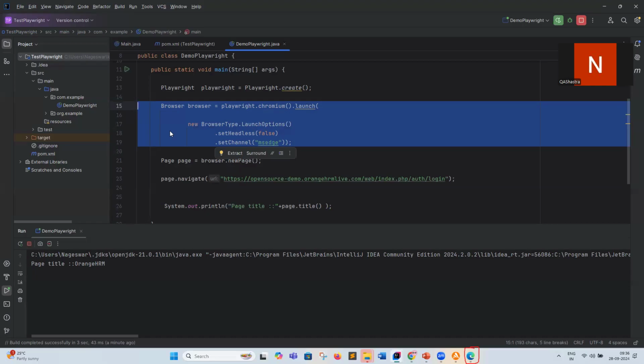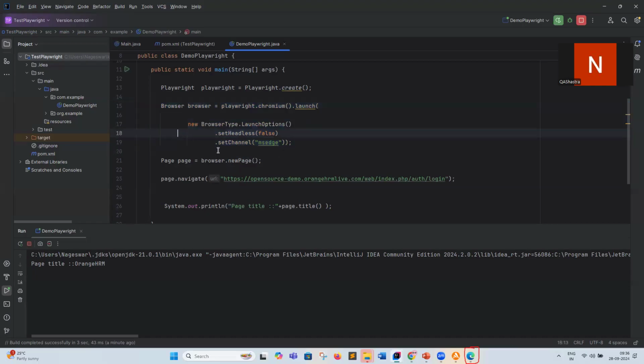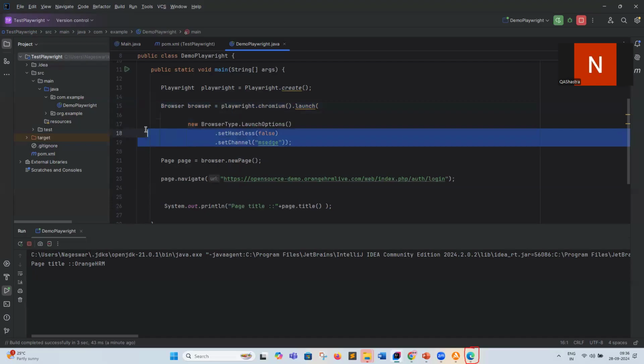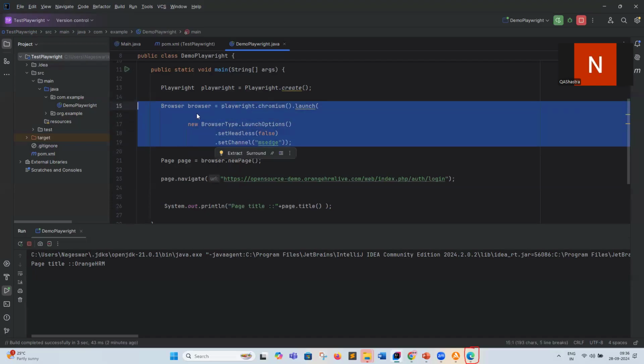So we need to give some kind of parameter, and our code should be executed based on that parameter. What this means is we will write the code with control statements: whenever you get the input Chromium, do this; for the Chrome browser, you can set the channel as Chrome, something like that.